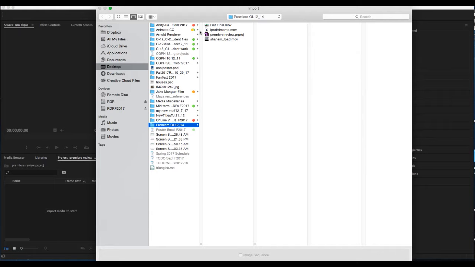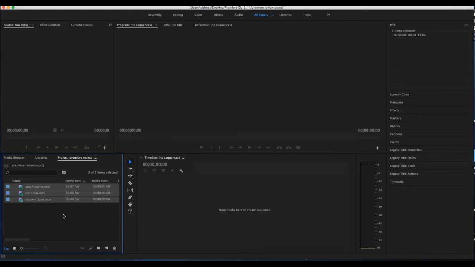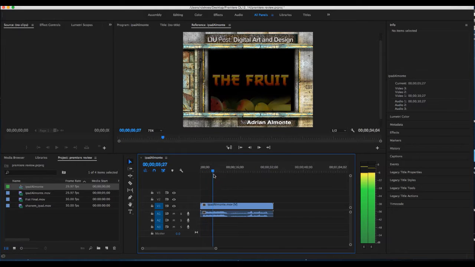I'm going to bring in the clips that I'm going to use for this project. I'll Shift and select, and then import. Now, I'm going to let my video compression and size of my videos determine my compression codec of the timeline, as well as the proportions of it. So I'll click on the clip in question and drag it directly into the timeline at the right. And it's put it in the timeline for me.